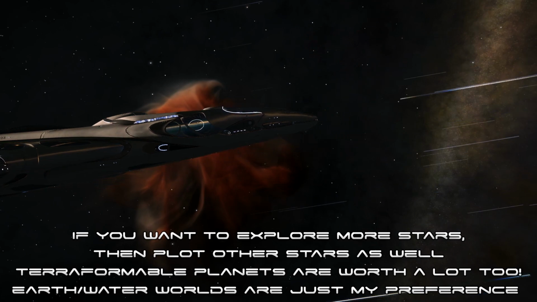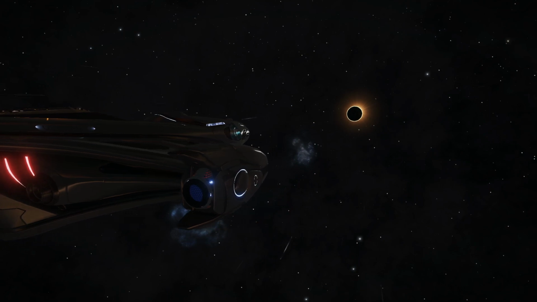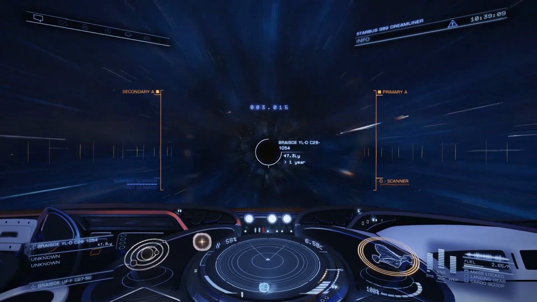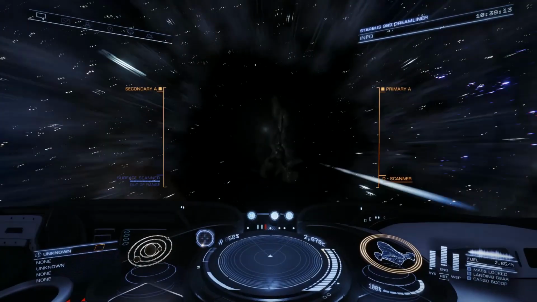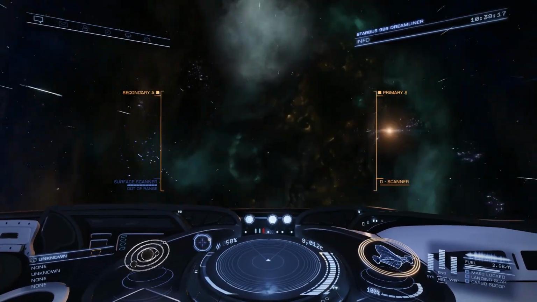A lot of the time, if I see a system that does not have either Earth-like worlds, water worlds, or ammonia worlds, then I don't even bother mapping it. I'll still scan it, but I will not map it at all. It's just better to go to your next system and only map systems that actually have a water world or an Earth-like world.